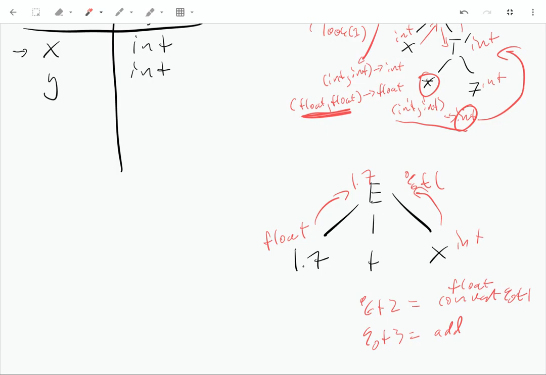How's that done in LLVM? I don't remember how the floating point add works. Is it the same instruction, or is it different? It might just be a different type. I actually can't remember. But effectively, let's call it floating point add, you'll get floating point add between 1.7 and T2.